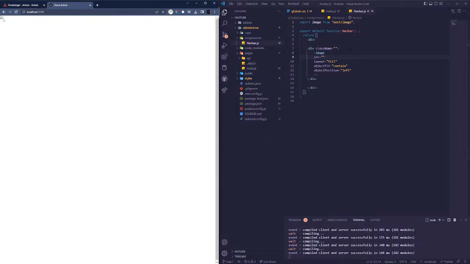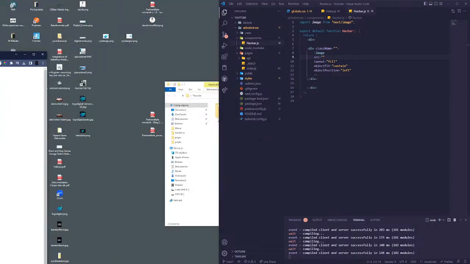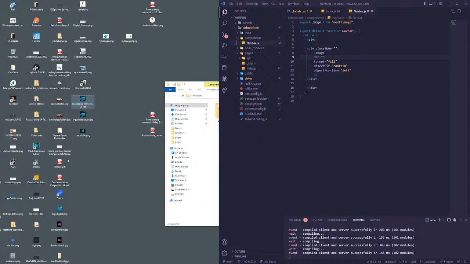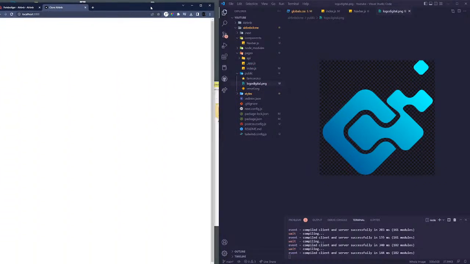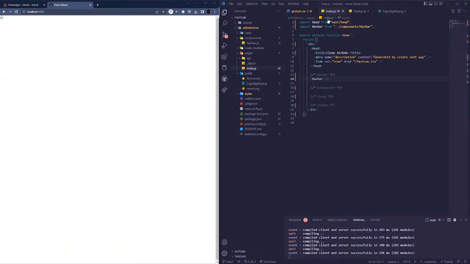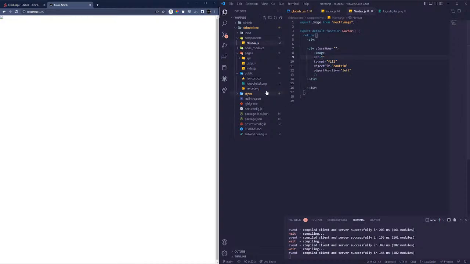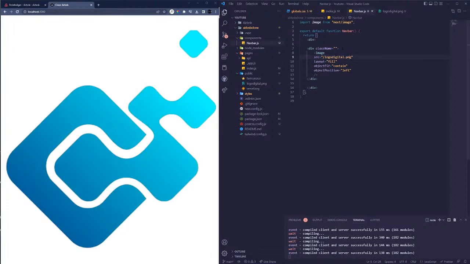Now we actually need to define, you can see up here there should be an image, but it's not really there yet. So let's put something in there. For me right now, I'll just be using something that I have already. I have my own logo here. Just put it in the public folder. Go back to the navbar and say the name of this. So slash logo digital.png. Oh, it's really big right now, and that's actually fine.